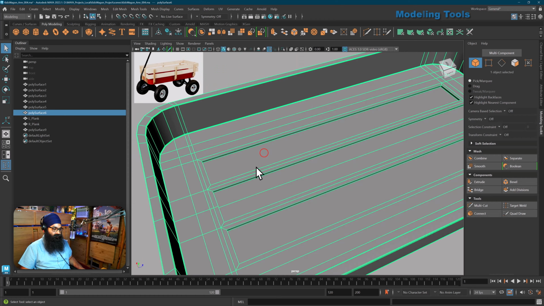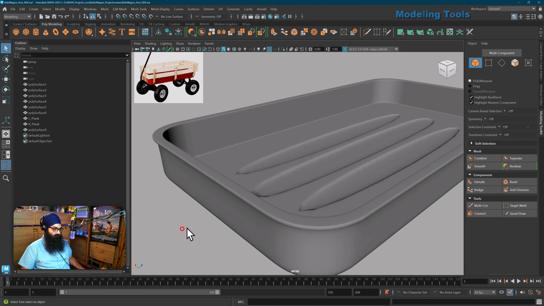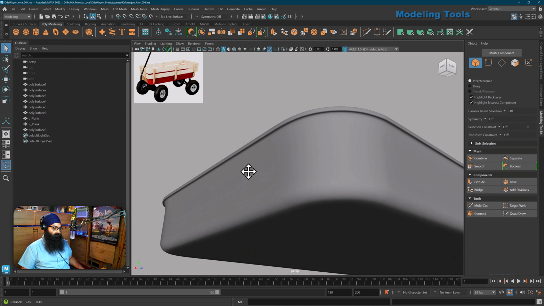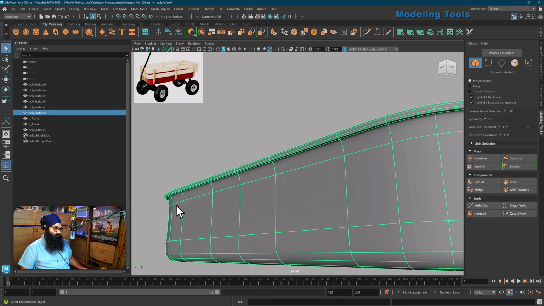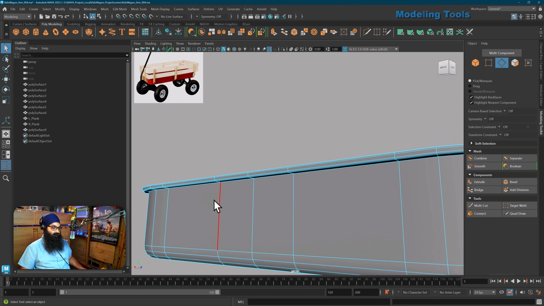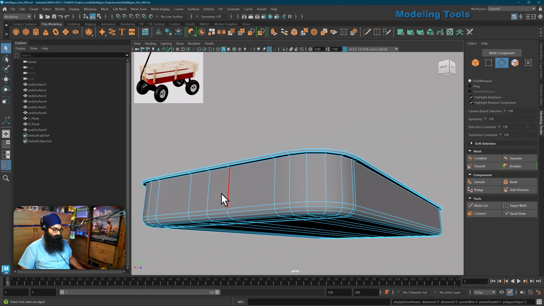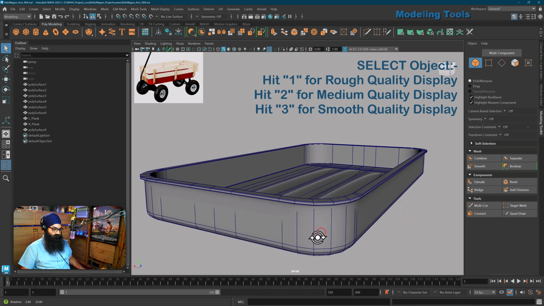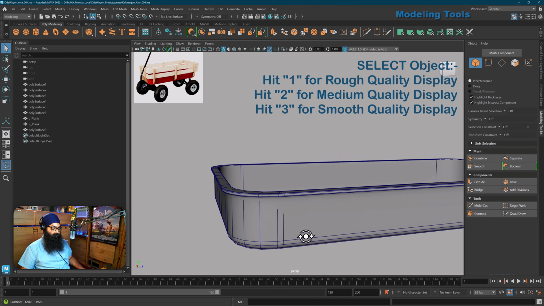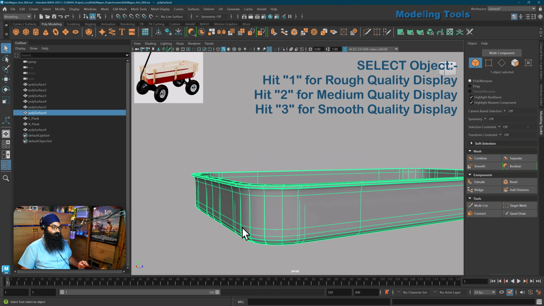Okay, now these edges are beveled. When I hit 3, it looks good pretty much on the top here, but this area is not, because you can see it has a little bit of this hump coming in here. So the way I can fix that is go into edge again, hit 1 so that it goes back to the low poly mode. So it's always switching from 1 to 3. In case you hit 2, see what it's gonna show at 2. It shows kind of this outer wireframe. It looks like something's wrong with the model. It's not wrong, it's just showing you both 1 and 3 at the same time. So it's always 1 just the low poly, 3 high poly, and at 2 both low and high at the same time.